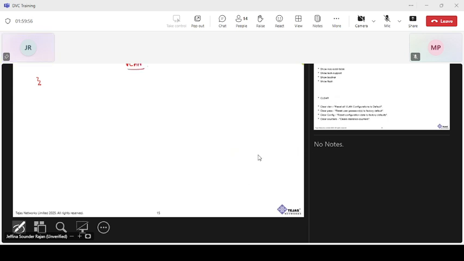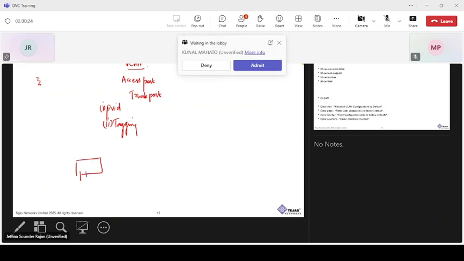So in VLAN, we have seen access port and trunk port, correct? Here we have two things: one is PVID and another one is tagging. Let's take a setup.